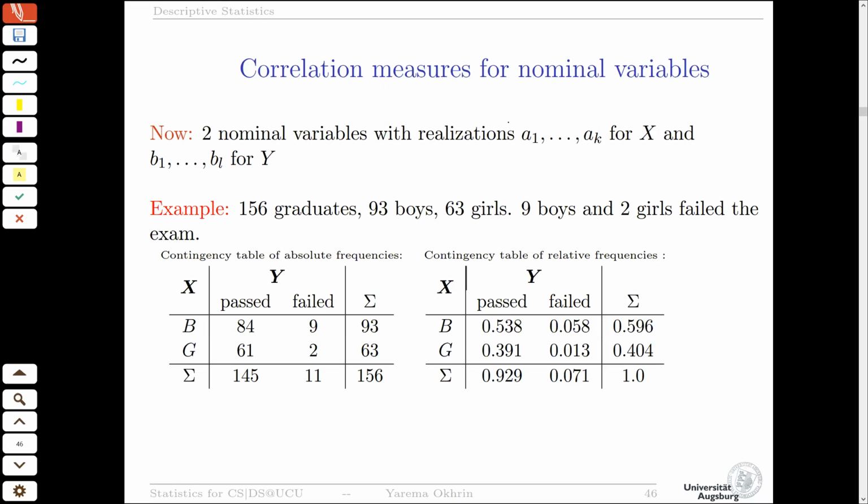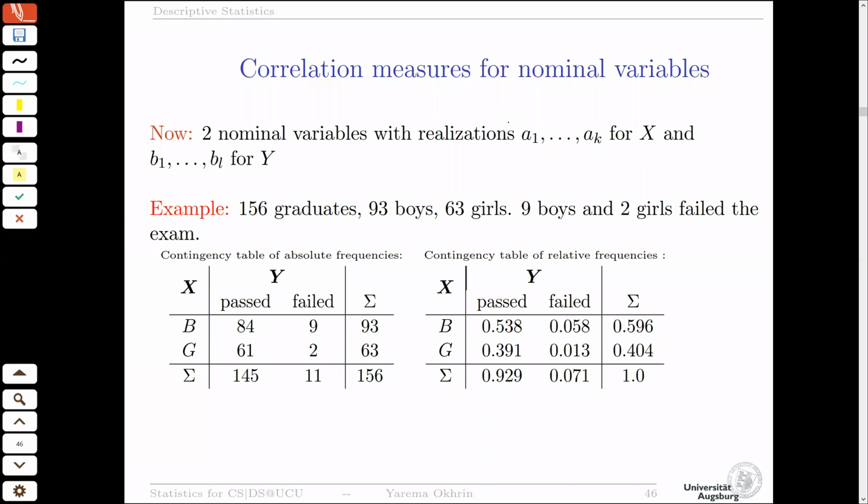Many people don't care. They have a data set with many features and they compute all correlations as well. We get something, but intuitively we cannot do that. So what we still can do is compute some kind of contingency table or frequency table, and then relying on this table, we can get some measure of dependence.